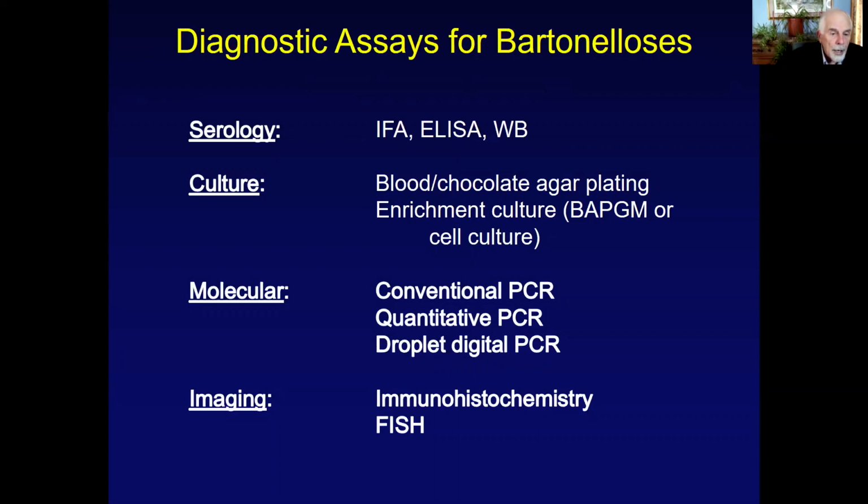If you're trying to get Bartonella henselae from that patient, you should use blood agar and as freshly poured blood agar plates as possible, because the older they are, the less likely the bacteria seem to be able to grow on them. But if you're looking for Bartonella quintana in your patient, you should use chocolate agar where they preferentially grow better. So you can see already that even in routine culture we've got real challenges. And when we go to enrichment culture, there are additional challenges, but at least this one has become the one that gives us the most satisfaction in being able to say Bartonella yes or no in patient samples. So we're going to talk in detail about conventional PCR versus quantitative PCR versus droplet digital PCR. All these modalities are available and used with Bartonella at this point in time.